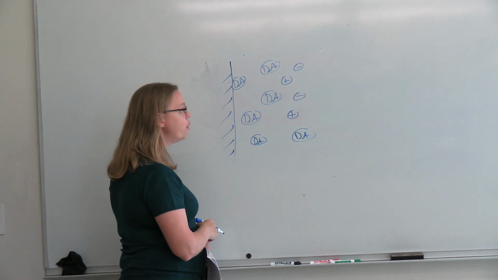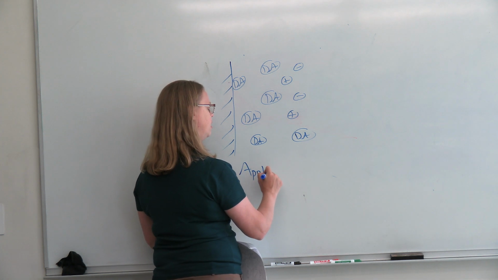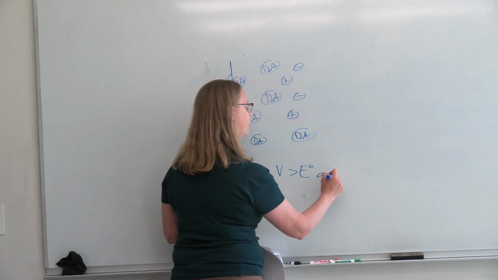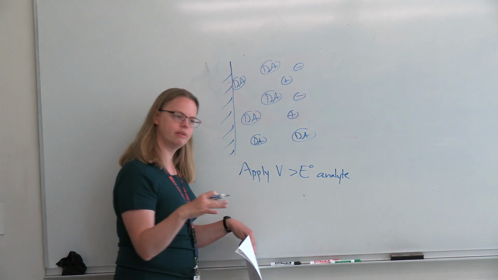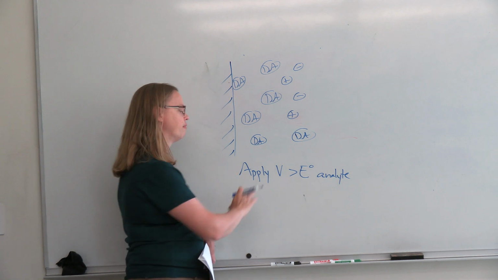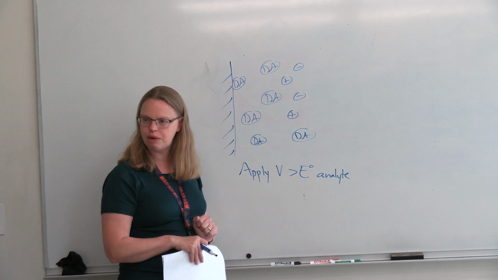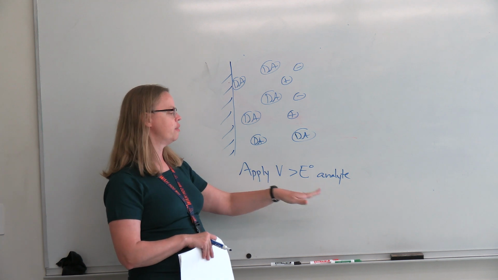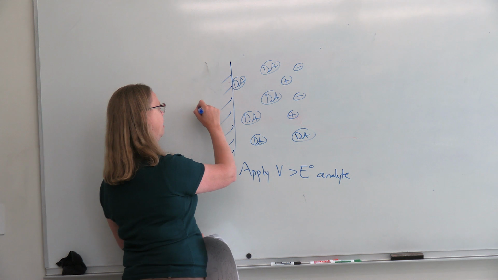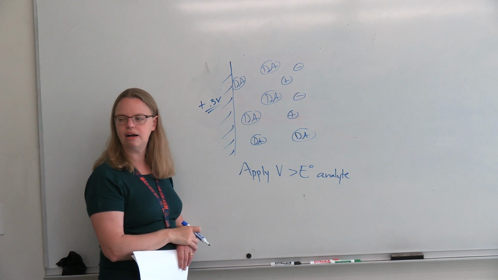And so now, in order to get an oxidation, we have to apply some sort of voltage that's greater than the oxidation potential of our analyte. So there's this magic thing, when we get to that level of the molecular orbital, we can do the reaction. So let's assume we're going to apply a voltage that's greater than the potential we need to oxidize or reduce the analyte. In this case, we're going to talk oxidation because of dopamine. So I'm going to apply, let's say, plus 0.3 volts, right? That would be plenty to oxidize dopamine.